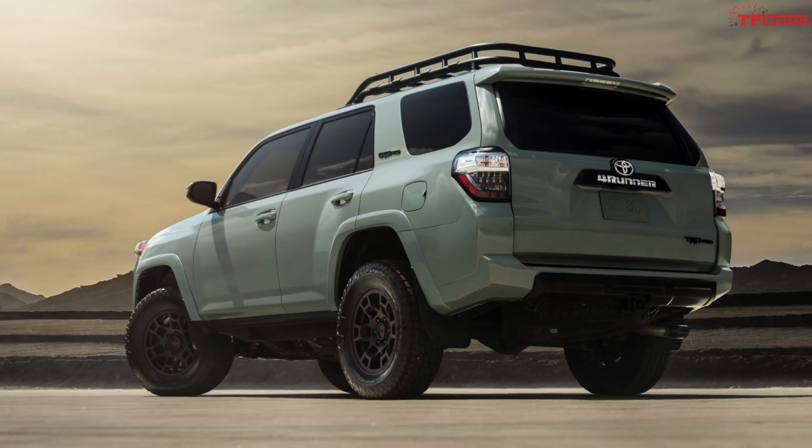The Bronco is just about to roll out, and it looks like an absolute monster when it comes to going off-road. And again, in this segment, you really only have the Wrangler, the 4Runner, and now the Bronco. And of those 3, the 4Runner just feels so old and so outdated. It needs a new powertrain desperately. It could definitely use some more clearance, some new off-road systems to sort of keep up with the competition.